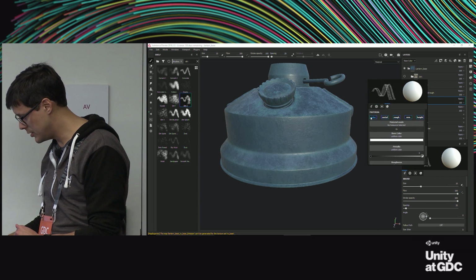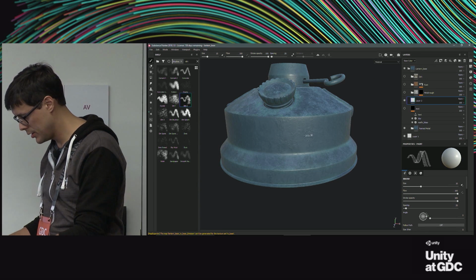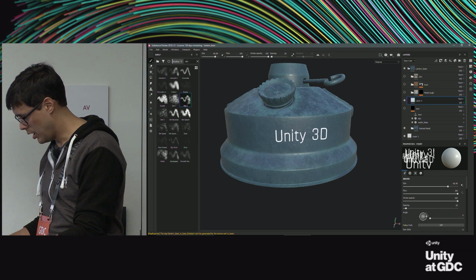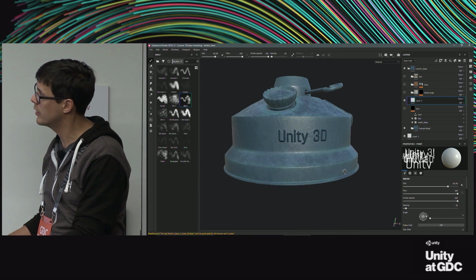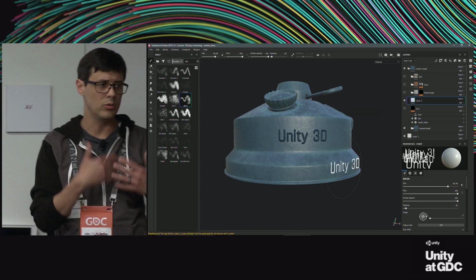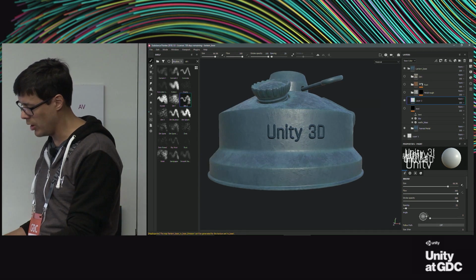Let's come over to my material. I'm going to turn off my channels here except for my roughness. Pull this guy up like this. Now we'll come back. And so here in this area, you can see I'm just going to use this to stamp down some value like this. So now I'm using height value, and I did positive so I could get a bit of an emboss effect.